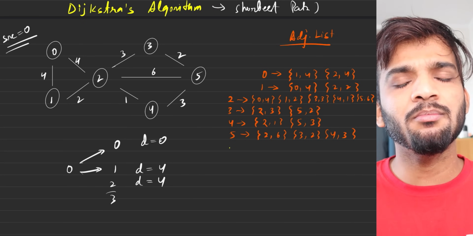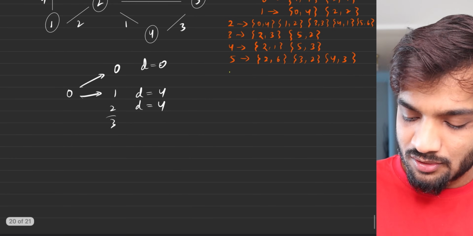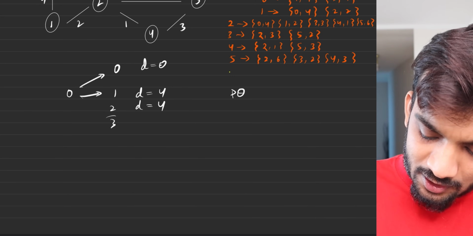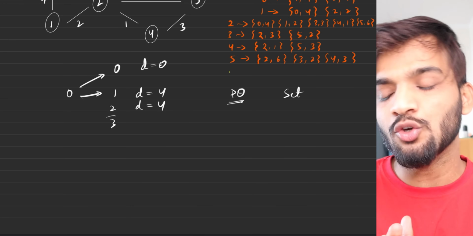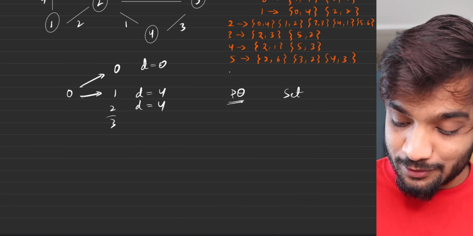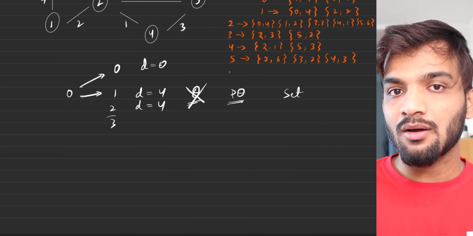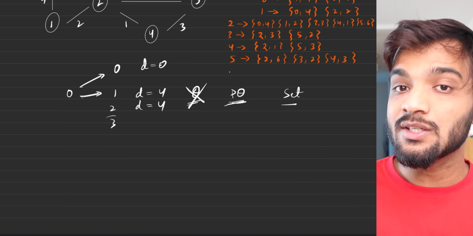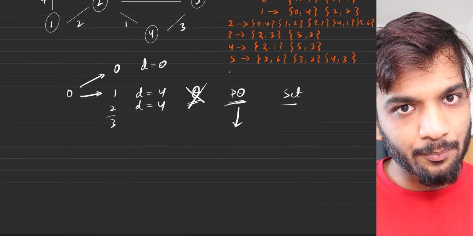Now, Dijkstra's algorithm can be implemented by 2 methods. One of them is actually 3, like you can go across to 3, but one is priority queue. The other one is the set. So you can use the data structure priority queue. You can use the data structure set as well. You can also use the queue, which is the third one, but this will take more time. Priority queue also takes a bit of time. Set is the fastest. So in this video, I'll be telling you the priority queue approach.